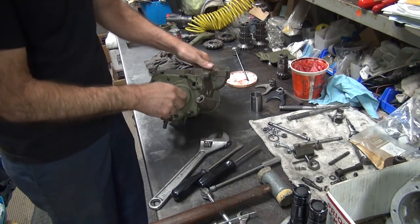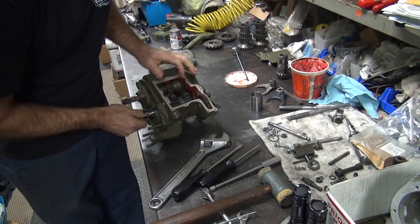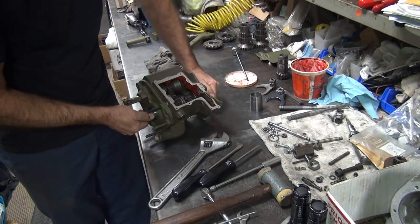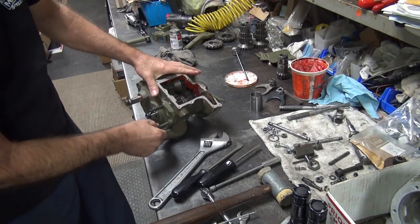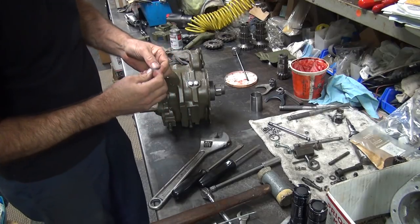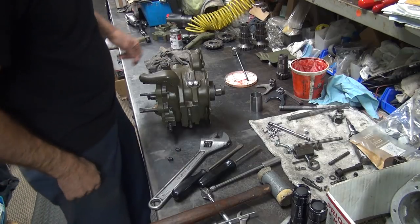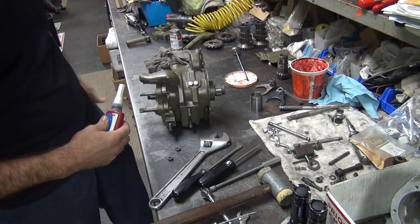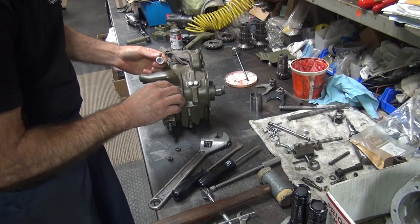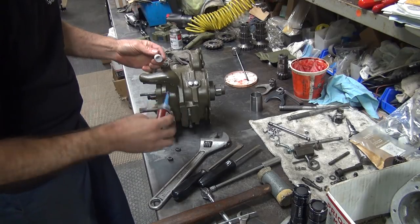Okay, right in there. Make sure the gears rotate here. Disengage them. Okay. Things rotate so we're not bound up. So we'll go ahead and finish torquing everything down. These over here don't have any locking device on them, so we use just a little bit of Loctite. Shouldn't have to put anything on them, but it doesn't hurt. A few drops is all that's needed.